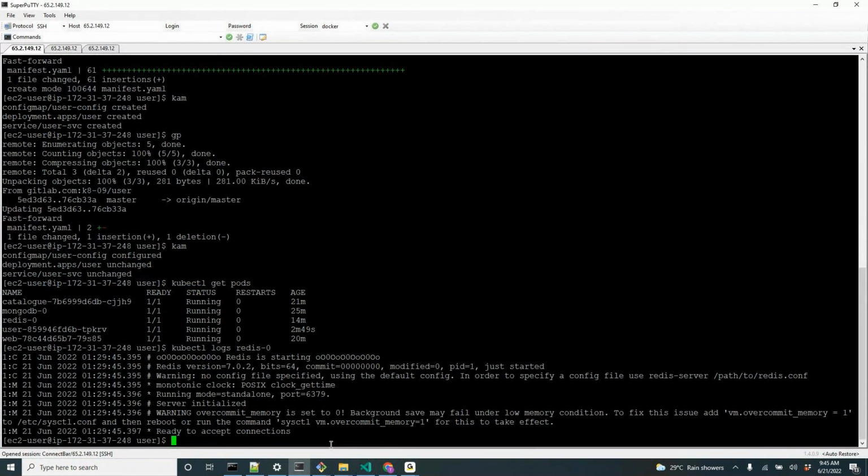Let me delete the pod here. I think it is showing the old log. Pod user.